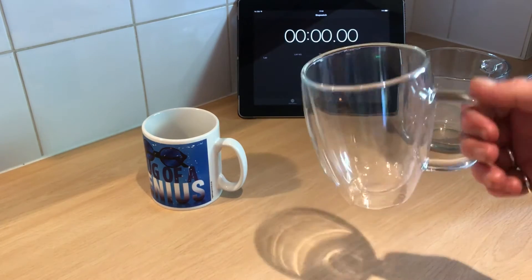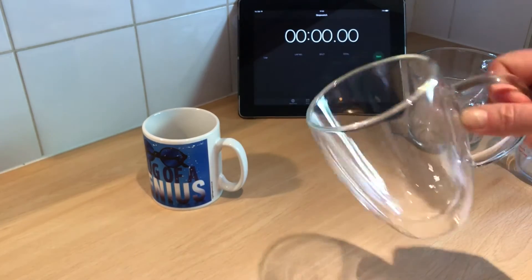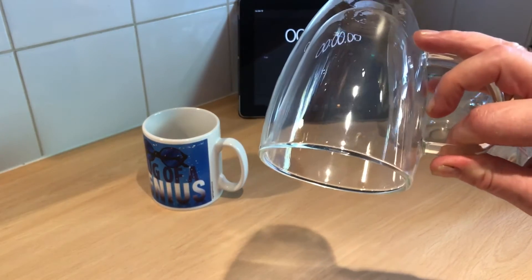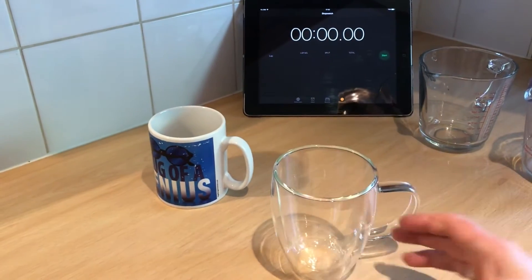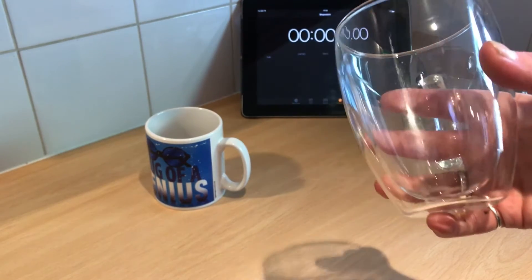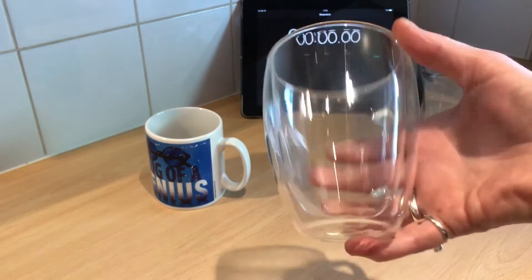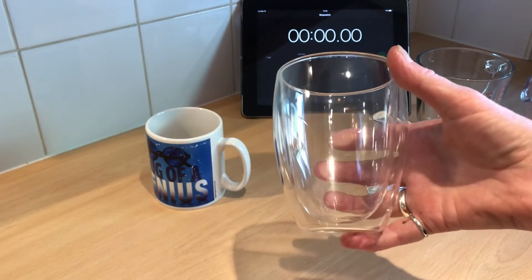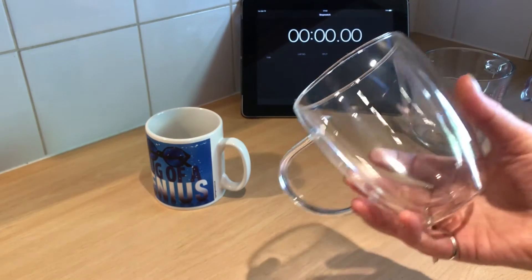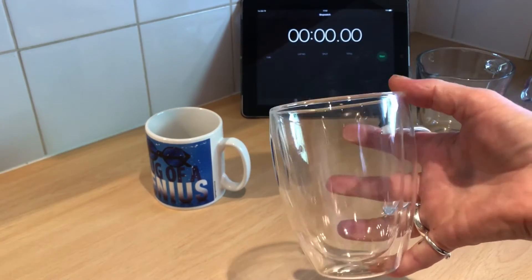Just to give you a bit of background and some science: this mug holds about 350 millilitres, which is about 12 ounces, and it's made from what's called borosilicate, which is a mixture of silica and boron trioxide. Borosilicate has a low coefficient of thermal expansion, meaning it's resistant to thermal shock — for example, if you fill it with boiling water and then put it in a cold sink. Normally most glass would crack, but this doesn't. You can take it up to about 165 degrees centigrade, which is 300 Fahrenheit, before it will start reacting to thermal shock.